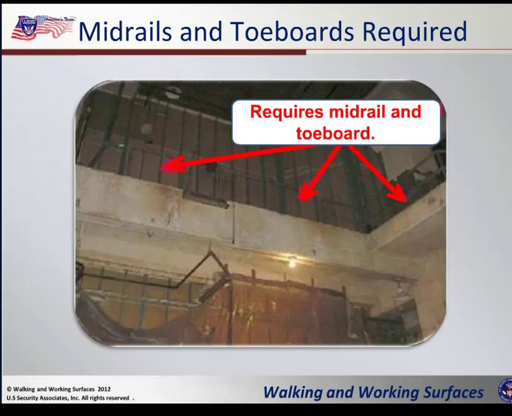In this picture, a railing was installed, but it is definitely not enough. Because of the height of the platform, not only does this need a mid-rail, it needs a toe board as well. Just imagine you're doing your round around here, and the workers are up on the platform with tools.